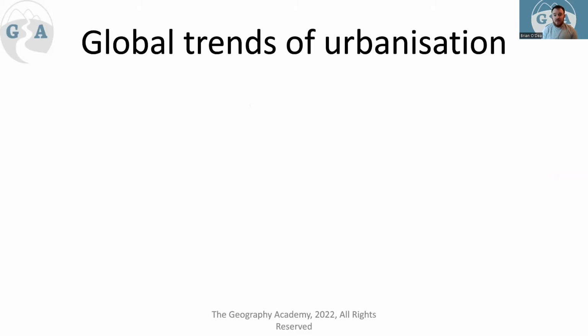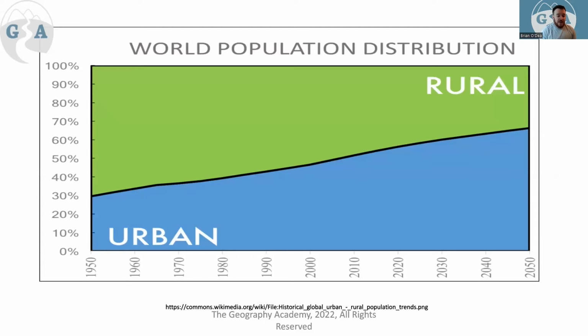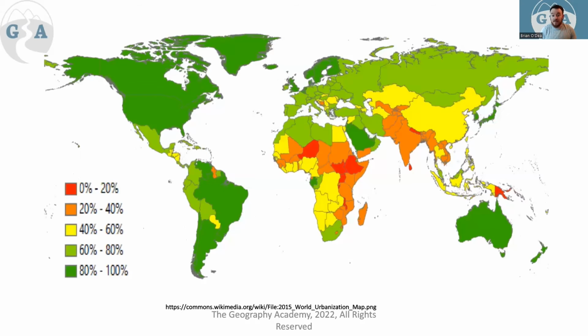So let's have a look at trends of urbanization. We can see here that from 1950 all the way to what we anticipate in 2050 is a slow but consistent increase. Around 2020, we see that we've gone over the 50% mark, but this is just a global average. We can see it shooting up from the 1950s. Even in the 1950s, most developed countries had a very high percentage of urban dwellers, like 70, 80, maybe more. Less developed countries, middle income countries, suddenly are very rapidly going through urbanization and having a higher percentage there. Their populations are quite large in a lot of cases, and so they're increasing the world average. We can see where it's going, meaning it's a very critical thing to study right now.